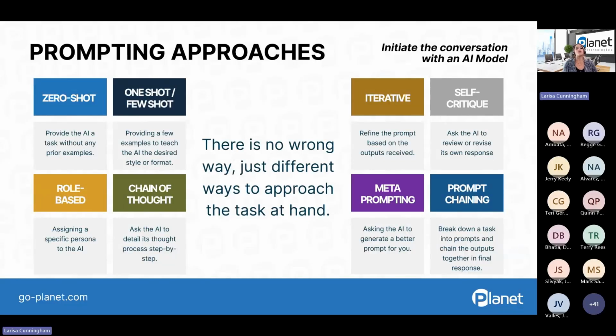For example, a 0-shot prompt is where we say, hey, summarize this. There's no examples and not a lot of information around it. But if I wanted to have Copilot help me rewrite something in my style of writing, I could do a 1-shot or a few-shot prompt where I give it the task and then I say, this is what good looks like. As you pair those together, you get even better results.